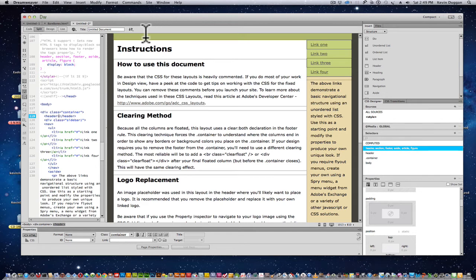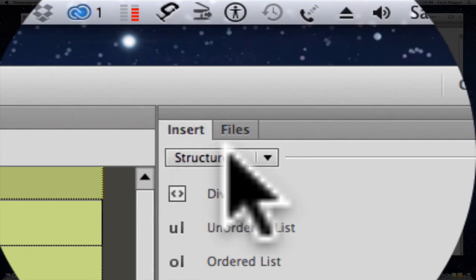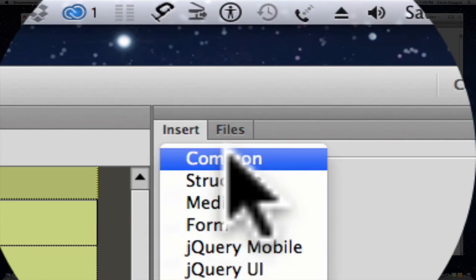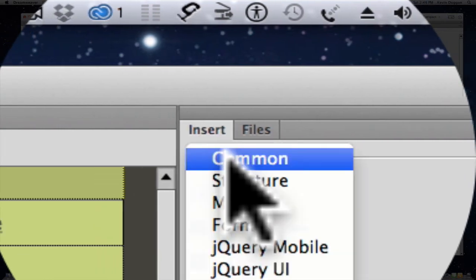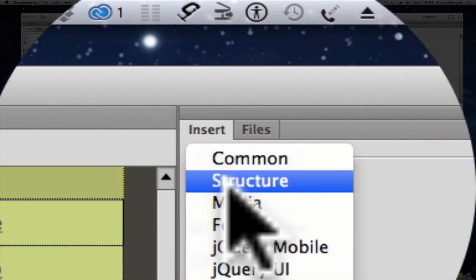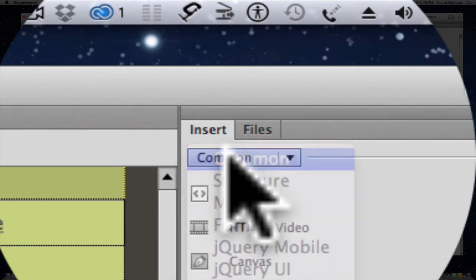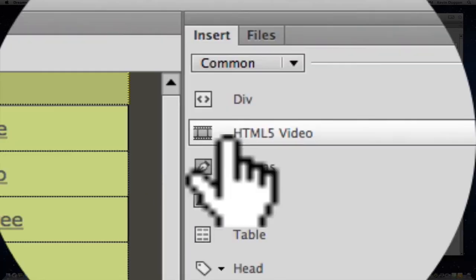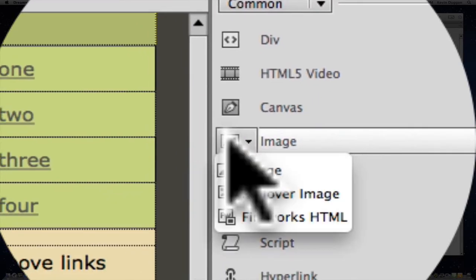Now say I wanted to put an image in there. I go to Insert, my Insert panel. I go to Structure. Make sure I'm in Common. So you have all these different types. Some of these you just won't even use. Basically these two are the two you're going to use. But you'd be in Common, Div, Canvas, Image.